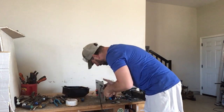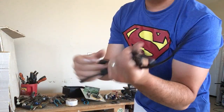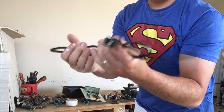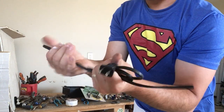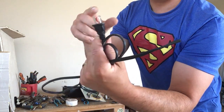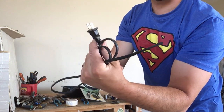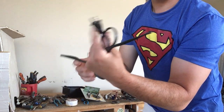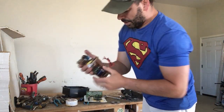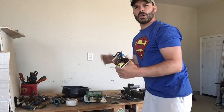I'm also going to show the appliance cord on the outside — it goes for a dollar a pound in Canada. It's not quite a pound but it's pretty close. There are also two coated brass prongs on here. You can keep those on or crack them off and put them into your coated brass bucket. That's what I do.